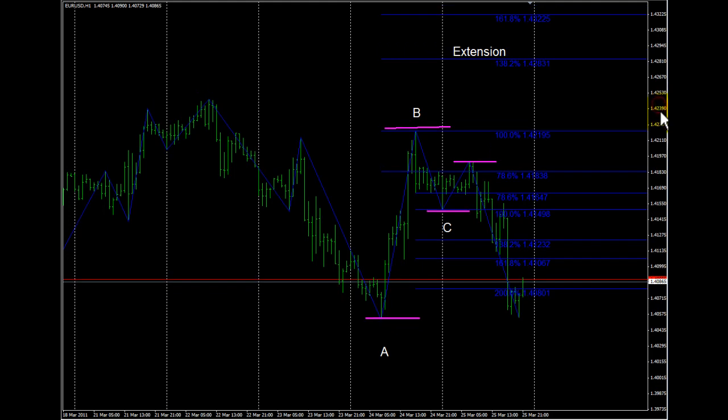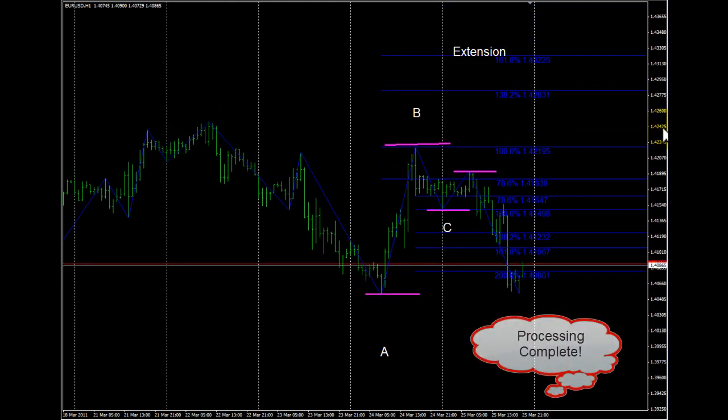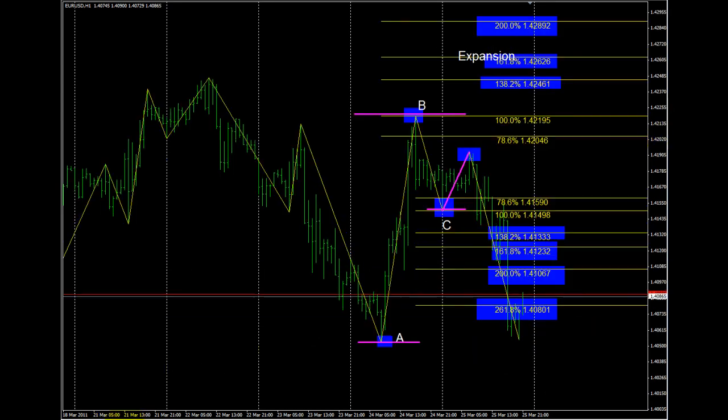Okay, so with extension, with expansion, I think I made a mistake, so I need to go back and correct. With expansion, we are looking at swing A, B, C. We're expanding range B and C and starting out at B. I think I said originally we're starting out at C. That's a mistake on my part. Scratch that. With expansions, we're taking the range from B and C and we're adding it to B.